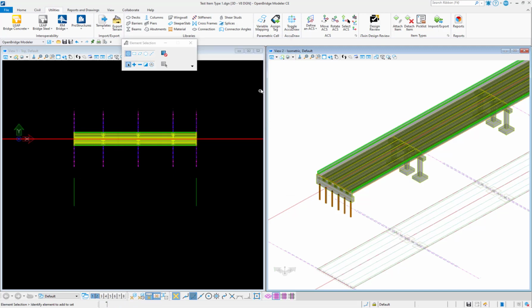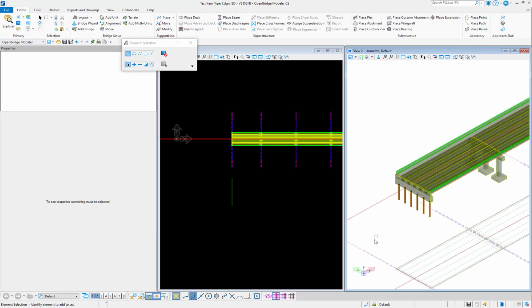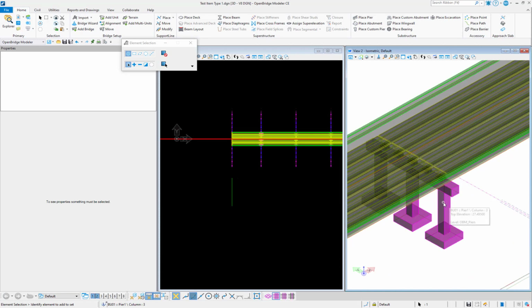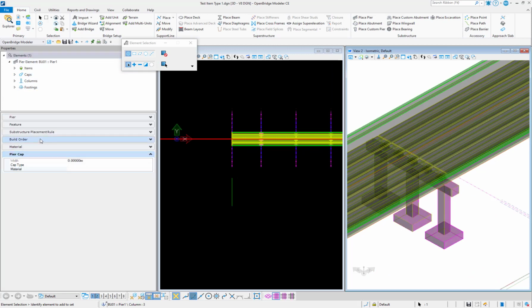Now if I go into the properties, you can see the pier cap that I have added in there, the width, cap type, material. Those three came as I have given the item type properties, and this is the item type pier cap. So that's what we have given in there.